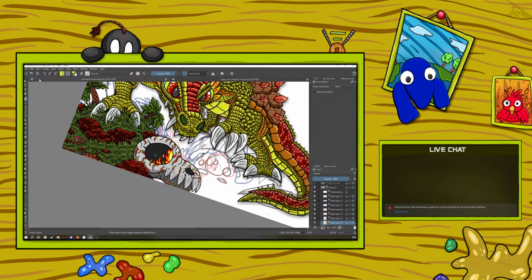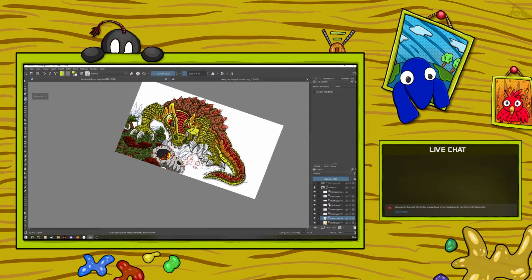Alright, so now we actually have the skull done. My hands are absolutely tired from this, but yeah, so we have now done the skull itself. Although, I think I need to fix the spotting on the teeth. So, not that one, not that one. This one? No, that one, yes. So let's do that. Let's fix the spotting and then call it a day, because we actually did a lot.